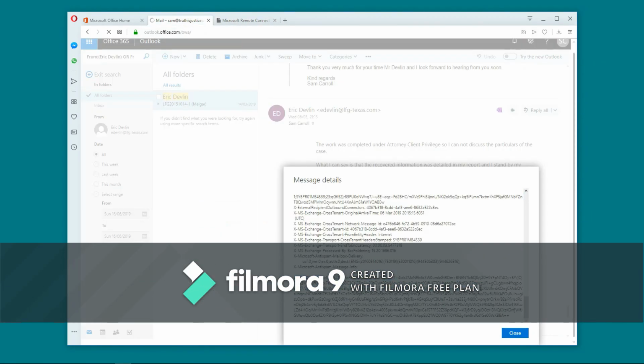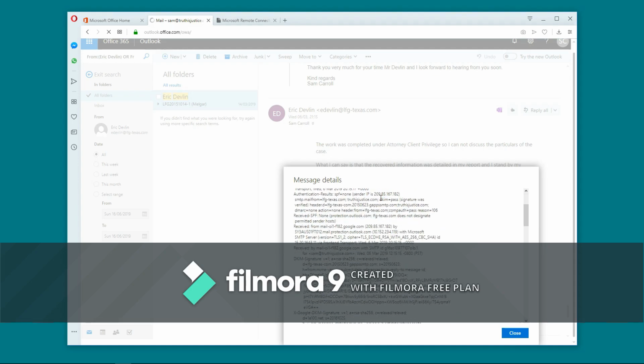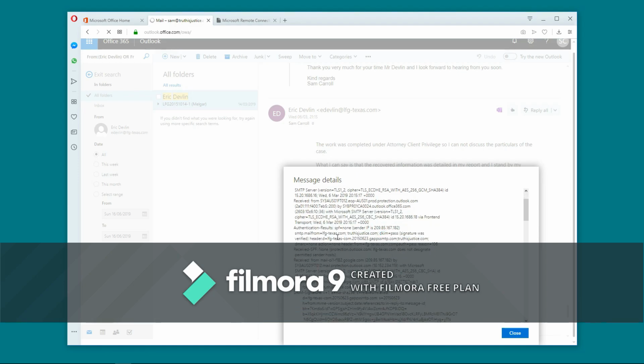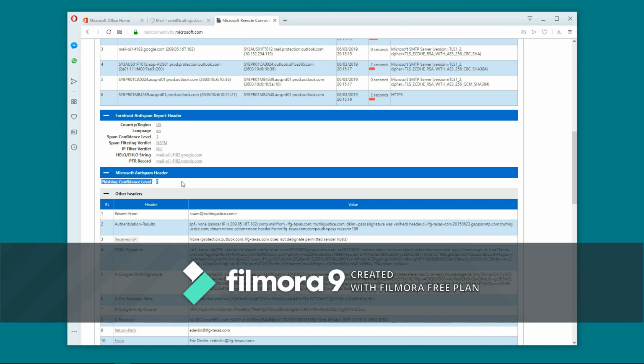I'll go back. There's an interesting thing. There's a protocol called DKIM. Now, I know very little about it, other than emails have this DKIM protocol. I'll highlight that it passed that. There's different levels. There's a pass. I understand there's a soft pass, which means there's certain aspects of the email that failed certain tests. So pass is the highest level, which means that it meets all of Microsoft's requirements to guarantee that it came from the server that it says it comes from, which is the server in Texas associated with Eric. It may be related to this also, the phishing confidence level, which is 0.